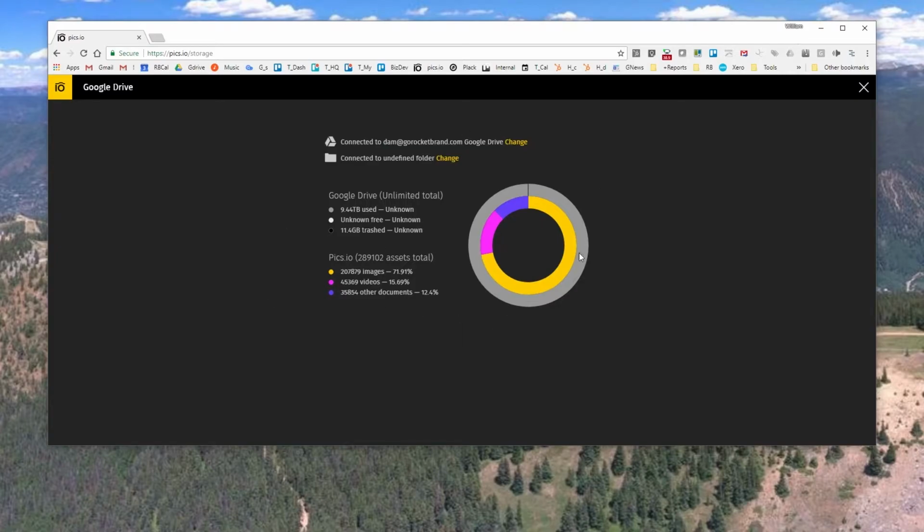And so if that's an issue for you, then you may have to figure that out. It is best practice that you actually make a separate email address to be the owner of these files. We have some other videos on best practice for how to import files safely to the digital asset management system without any risk to your existing files. So I would recommend importing your files carefully, and luckily Google Drive gives you unlimited storage, so there's no cost to that other than time to create some copies.